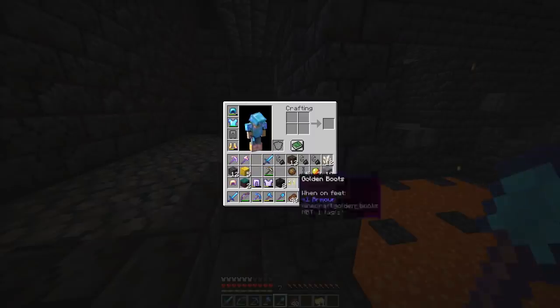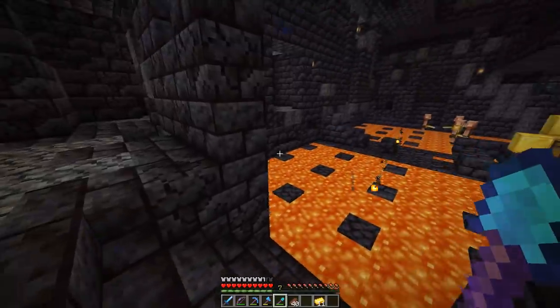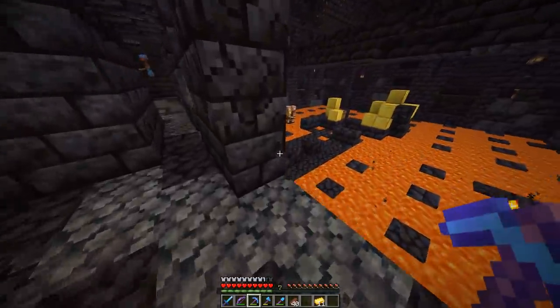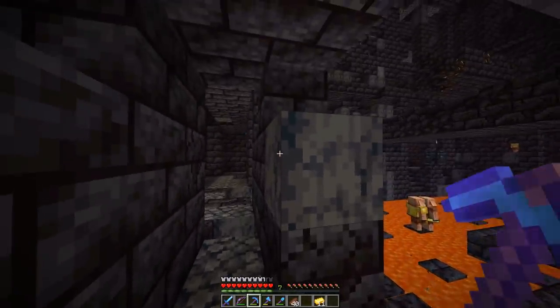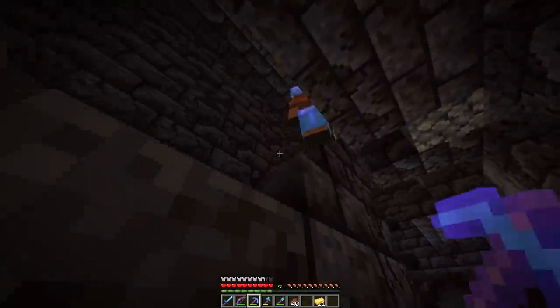But we don't have my pants, do we? I don't even think my pants were that good, so I'm not that mad. I think some stuff might have fallen in the lava. But damn, I was just trying to... What was that? I saw some weird blue. Was that just a particle?